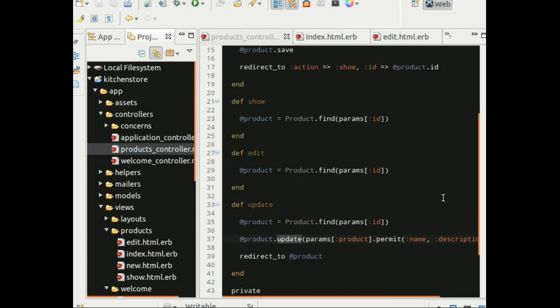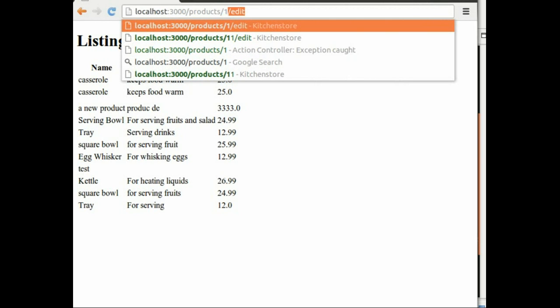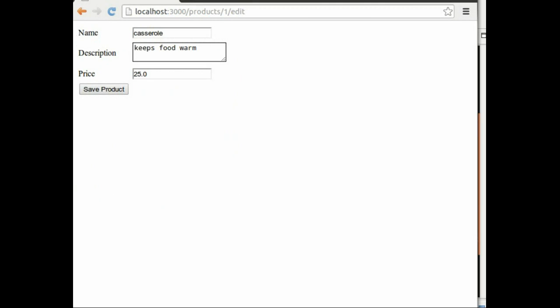Let's go to the browser and let's update. Let's go to the edit form, and since we have not created a link for edit, let's navigate to the edit like so, products/1, meaning to show the product information for product ID 1, and if you add /edit with it, it automatically takes you to the edit form.